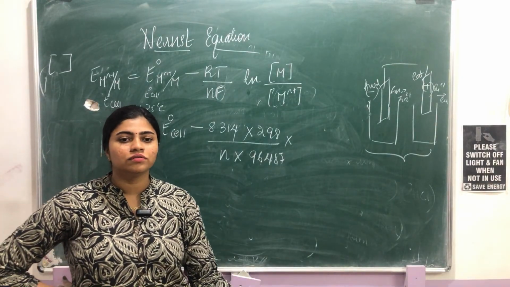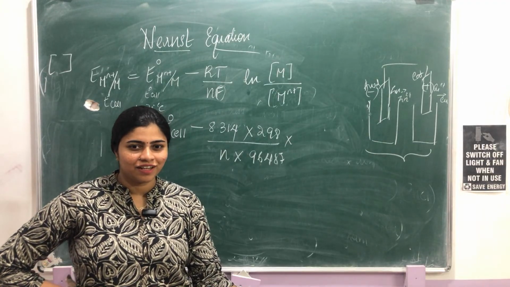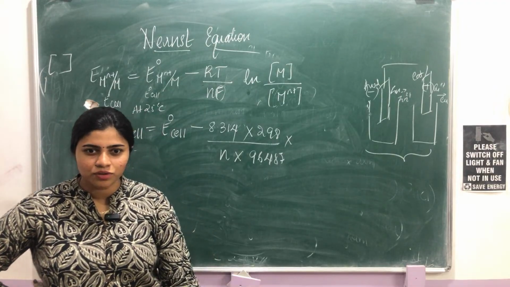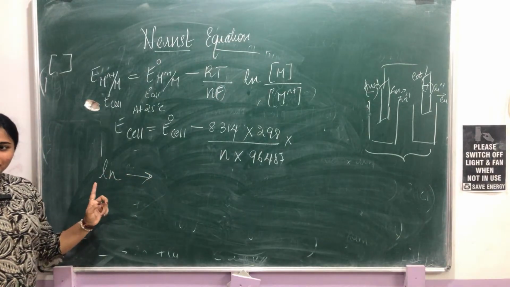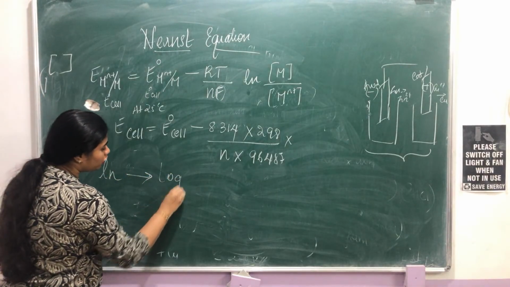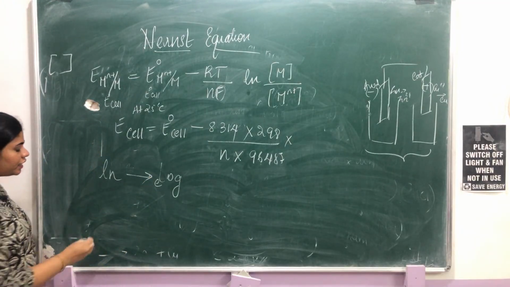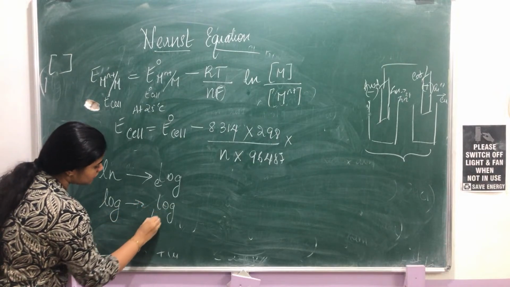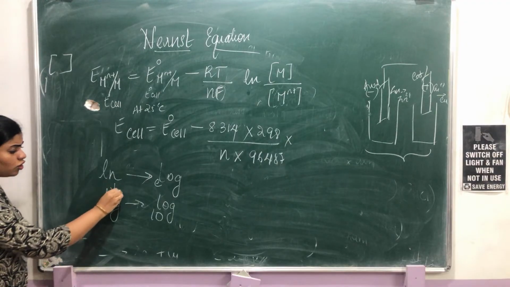What will we do? So studying maths, no? You didn't reach there. You're studying matrix now. There is something called ln. Ln is nothing but log to the base E. This is the exponential value. Ma'am will teach in detail. But log is nothing but log to the base 10. So you just have to understand that there is a value called ln.